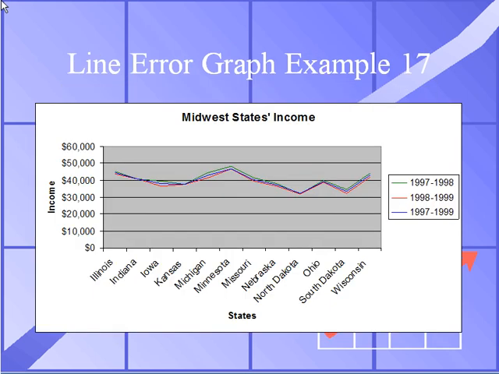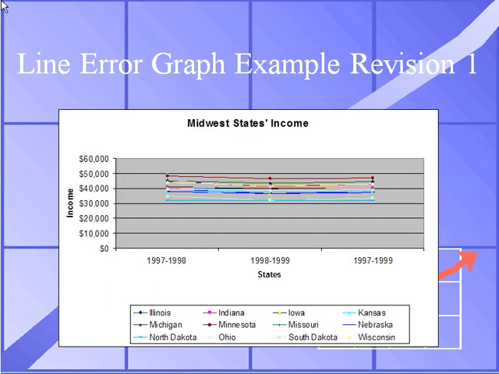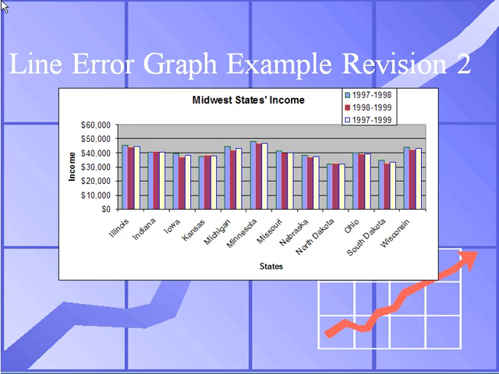This is a classic error. You should only use a line graph to indicate change over time. Years have to be in the x-axis. So here we are with lines. Well, this is boring. There's really no point to this graph. It should have been a bar chart. Let's do that in the next slide.